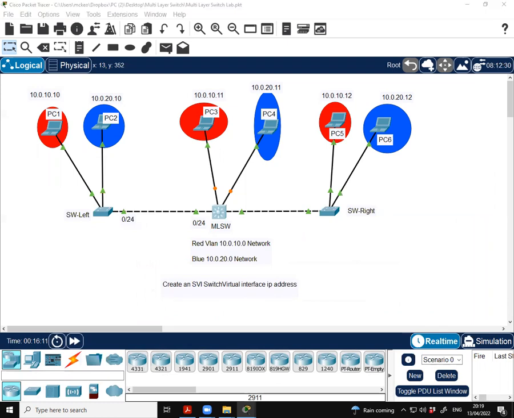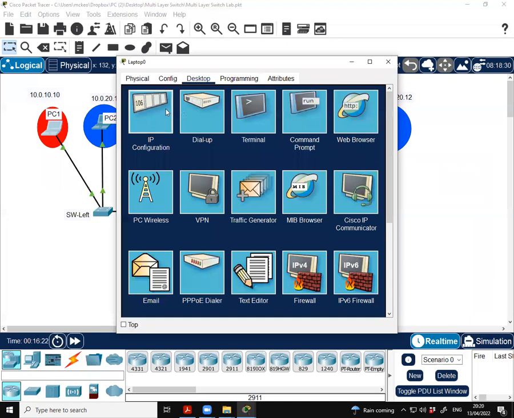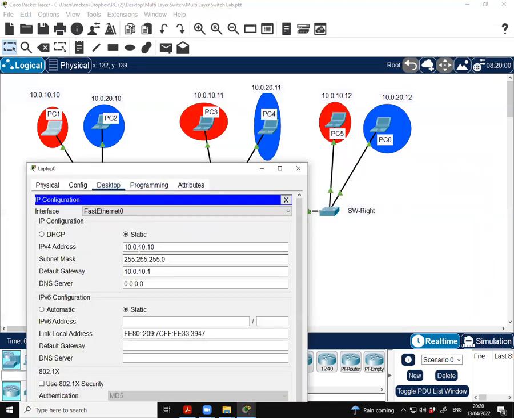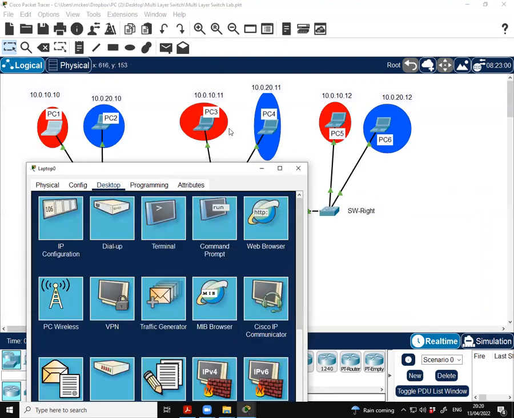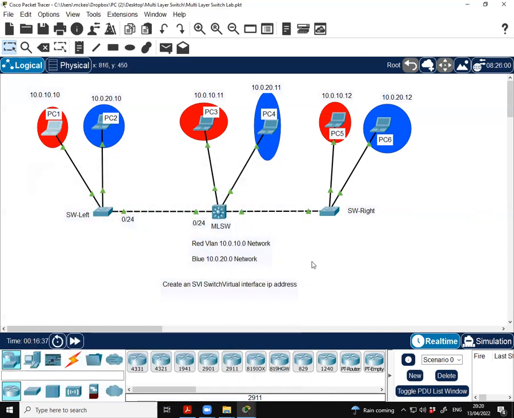Good. Okay, if we have a look at this point now, these ports are getting reset. If PC1 has the IP address 10.0.10.10, we should be able to ping 10.0.10.11 or 10.0.10.12, or will we? No. Why? The gateway. But if they're all in the same subnet, you're very close.